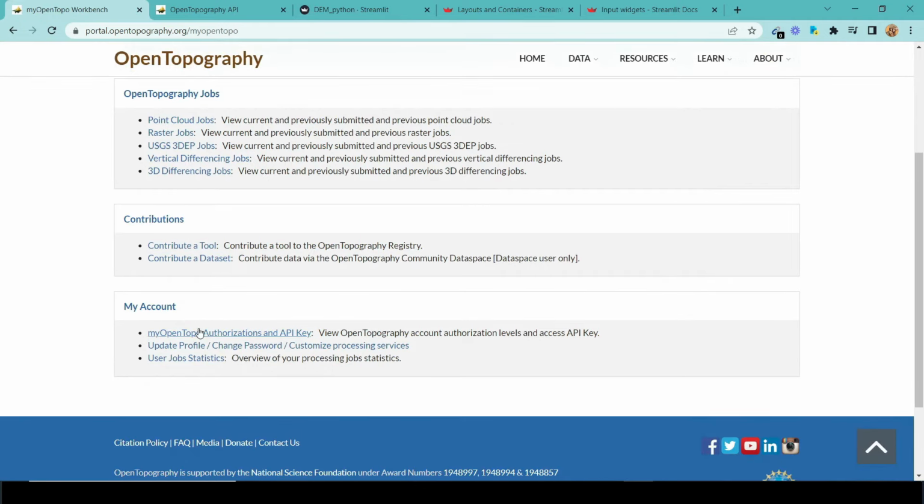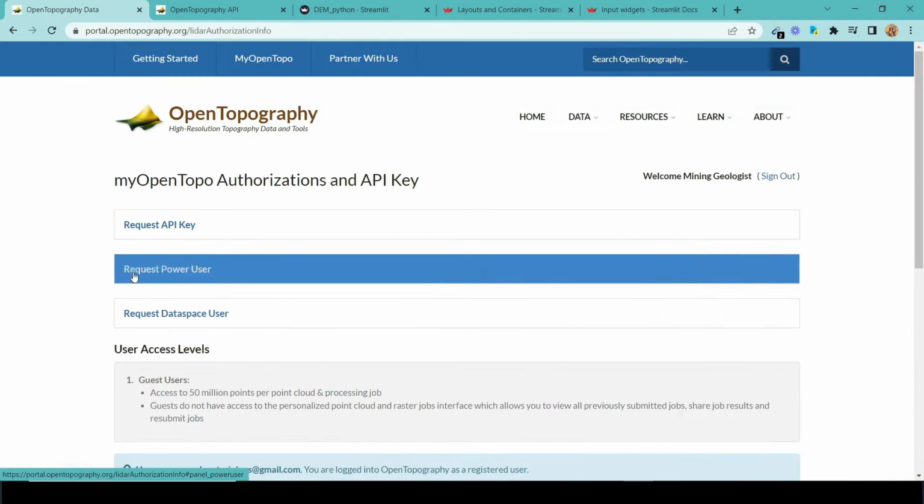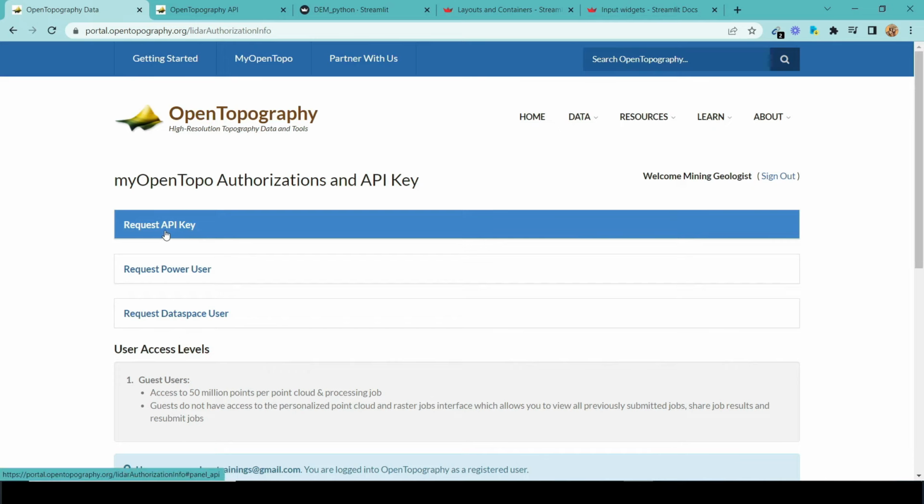And then what you can do is you can go and request an API code in here. You can click on request an API key, and that's going to give you a code that you can use to download things. Like you can download mass data, but there's a limit to that. I think like 5,000 requests or 2,000, whatever. You can go and search for that, but it's not something unlimited. So there's a limitation for that.